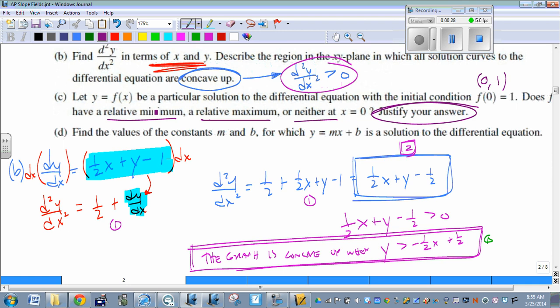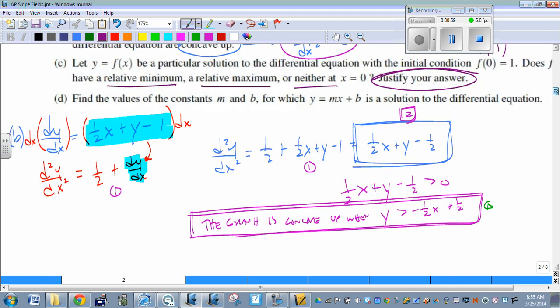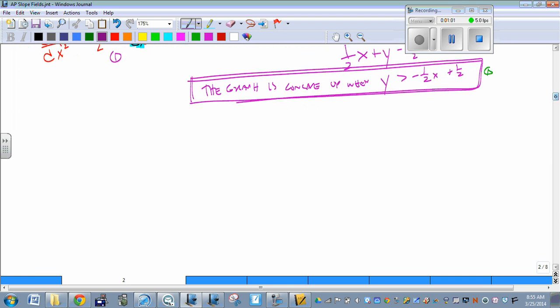So to figure this out, normally, to find a relative min, relative max, what we would do is take a look at the derivative, figure out when it's 0 or does not exist, and then do a number line. Right? Figure out is it changing from positive derivative to negative, then it's a relative maximum. If it's changing from negative to positive, it's a relative minimum. Again, this is a little bit different because we've got that x and y in there, so it doesn't work like that. So we have to use a different technique, and we learned this a while back, but we didn't use it as much as we did the number line. So we're going to kind of review it real quick. And it is the second derivative test.